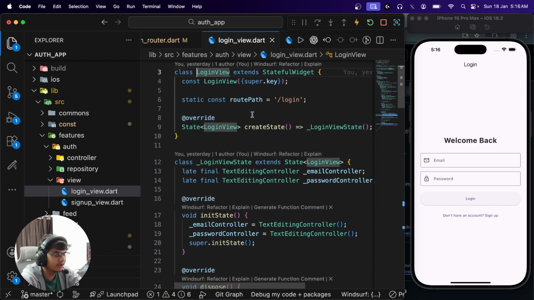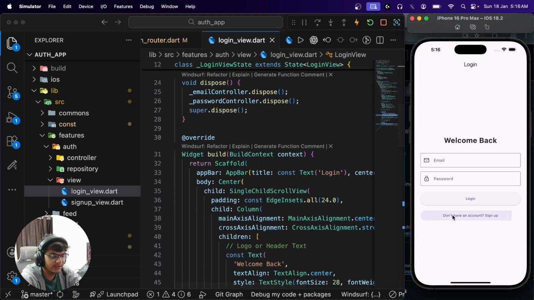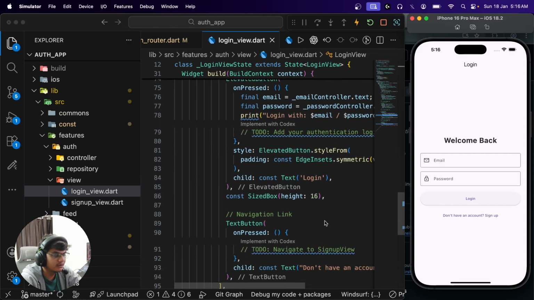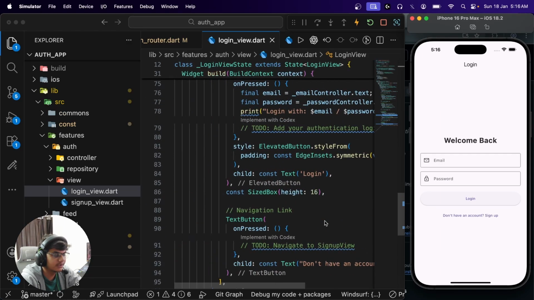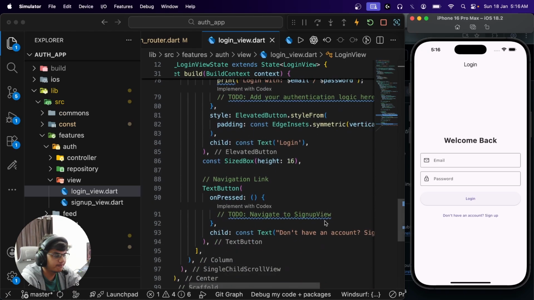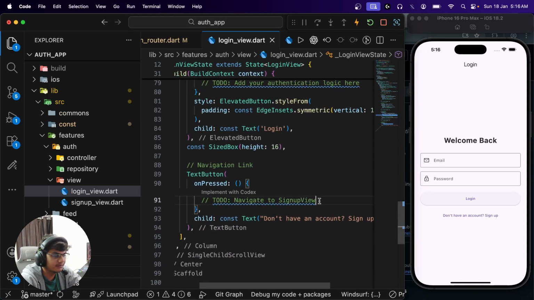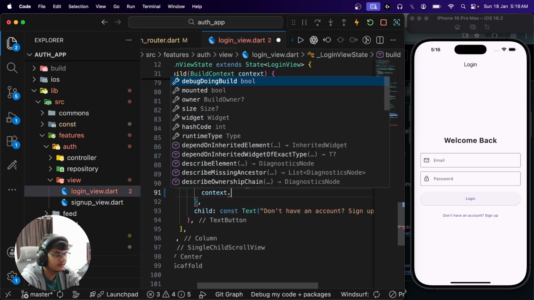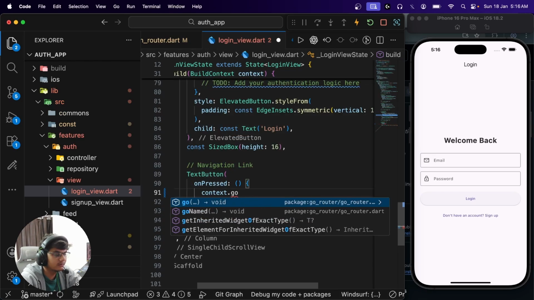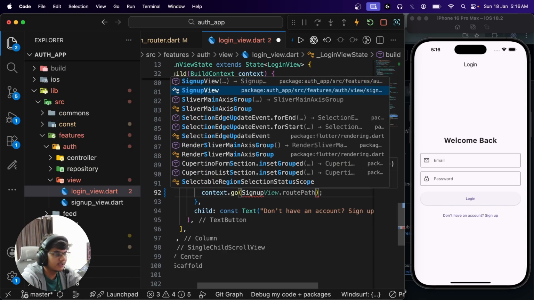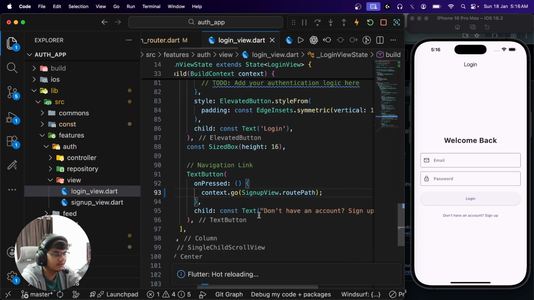Now if you go to the login view, in here we have a button that says don't have an account, sign up. So once we click that, we need to go to the sign up page. So right here, we'll say context.go, and we'll say sign up view route path. Okay.